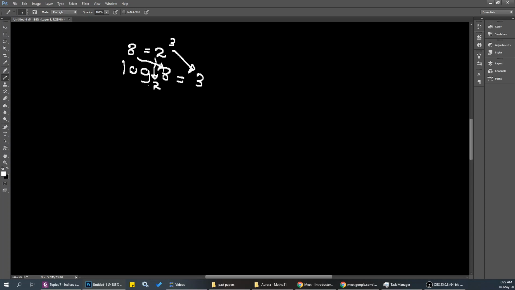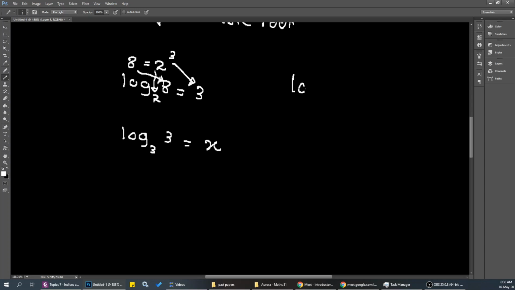Now I told you that the logarithm is just another way of writing the index. So imagine we have log of 3 to the base 3, and we need to find the value of this. In the previous example, when we had log of 8 to the base 2, the answer is 3. When we want to convert a logarithm into the indices, we write this 8 as it is, and then we take this 2 here. Then the 2 becomes the base and the previous answer becomes the index. That is how we convert the logarithm into the indices. We can do the same thing here as well.